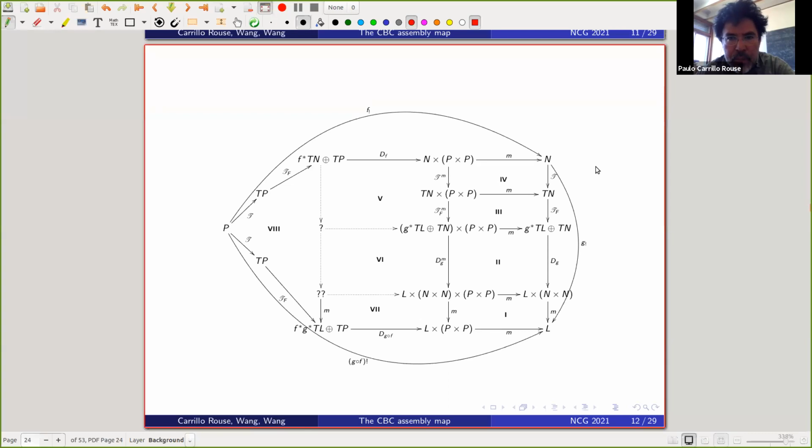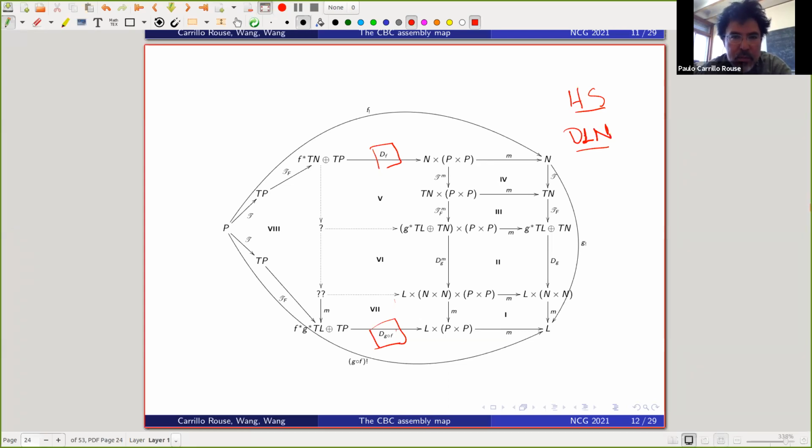we followed an idea used already by Hilsum and Skandalis, and also by Debord and Skandalis and Nistor in a different setting, to show that what you need to put in here is small diagrams using double deformations. Since for defining each map you need a deformation, what is needed here is some kind of double deformation, to go from DF to D here. And this is what we managed to do in this twisted K-theory setting with Bailing Wang some years ago.